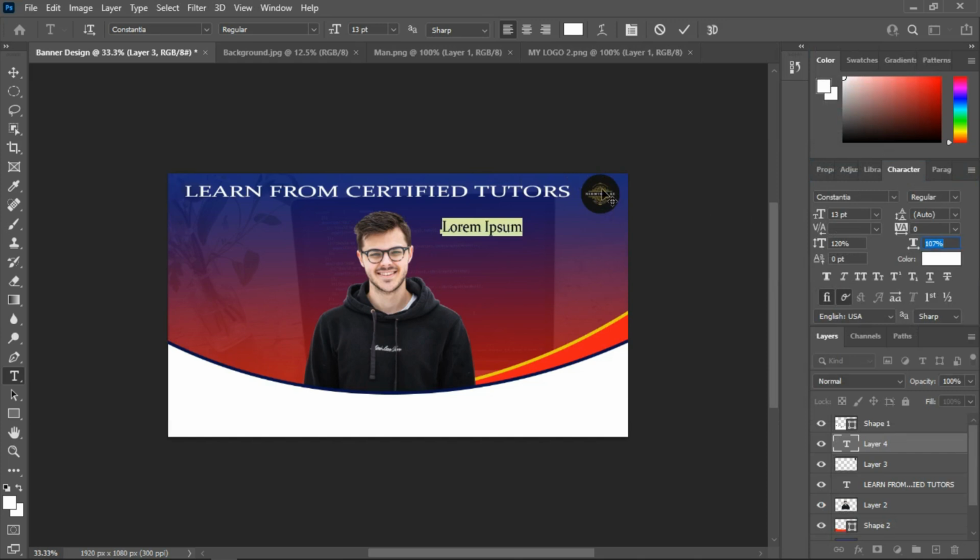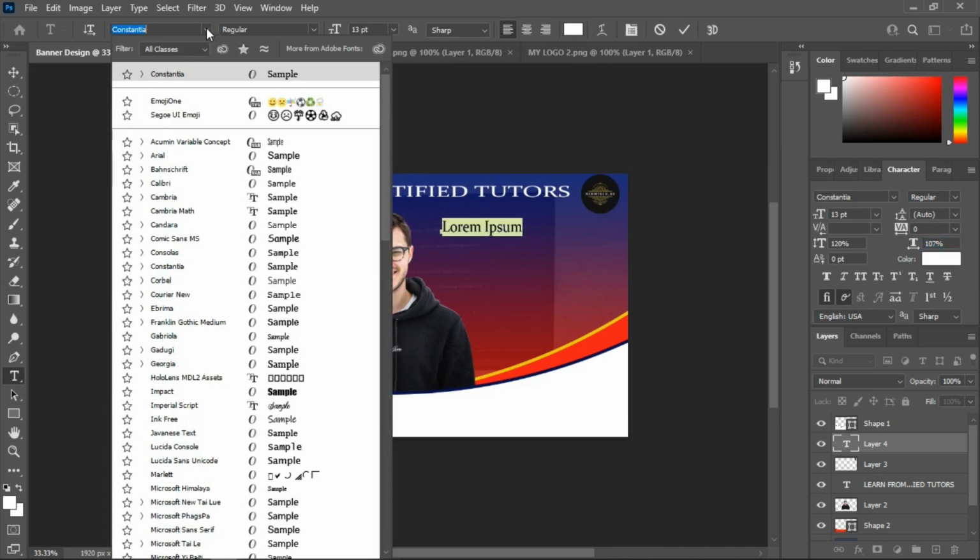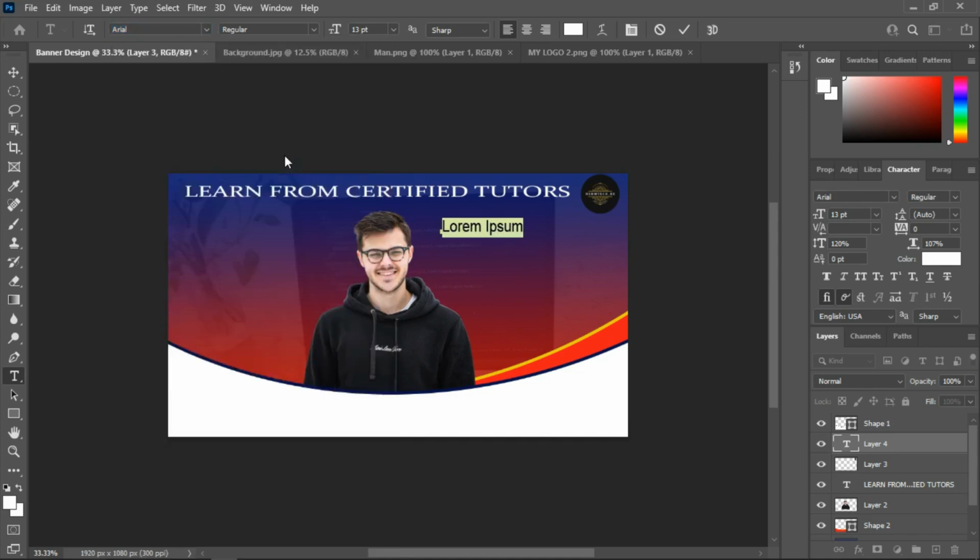And then the first thing that I want us to do, let me select the font here that I'm going to use. Select the font, you can choose any font. Let me choose this one, Arial.